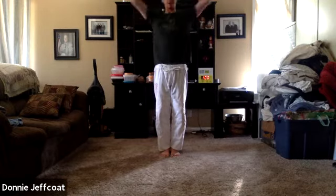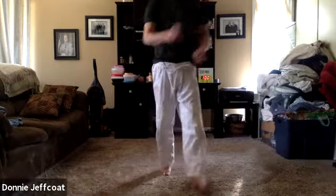Boom. Awesome. All right. So the workout that we're gonna do is focusing more on the upper body. Each round is gonna hit core, the shoulders with the push-ups, and then the third one is gonna be a lower back workout. Because a lot of times we neglect our lower back.